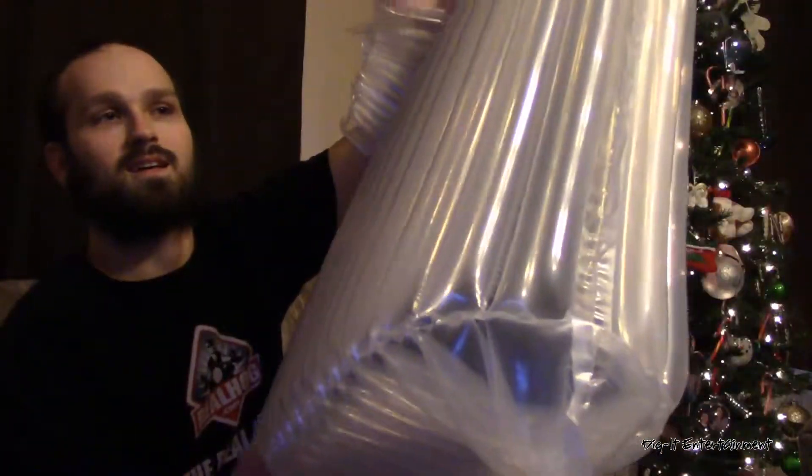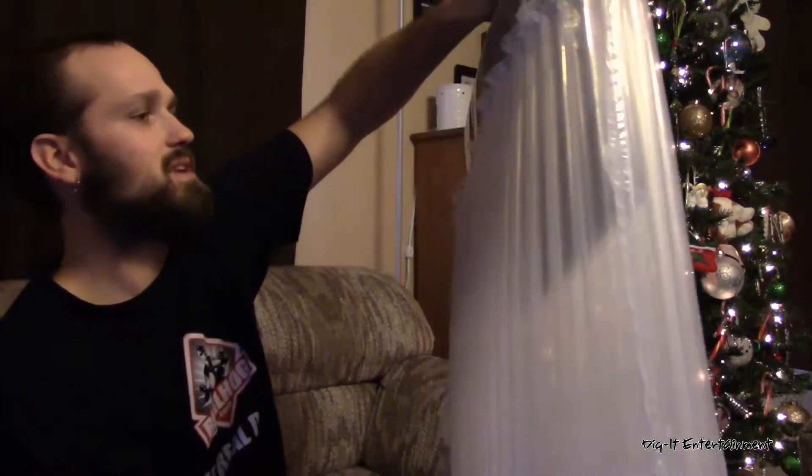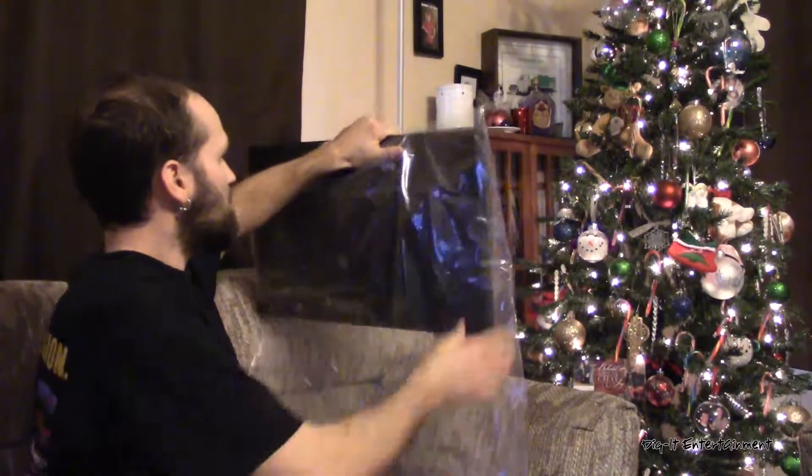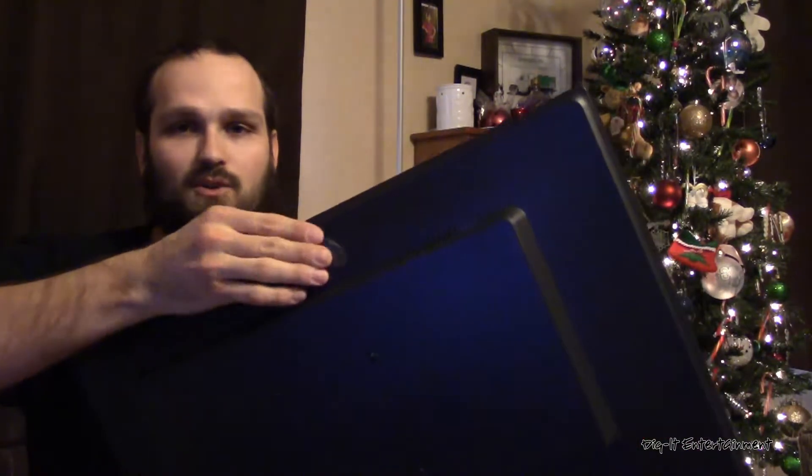So it's wrapped up like a jail cell — a portable prison for a monitor. Look at this thing — it's a beauty! It looks like the screws are in the back of the screen itself, which most of these actually come with the screen already attached to the stand or arm.